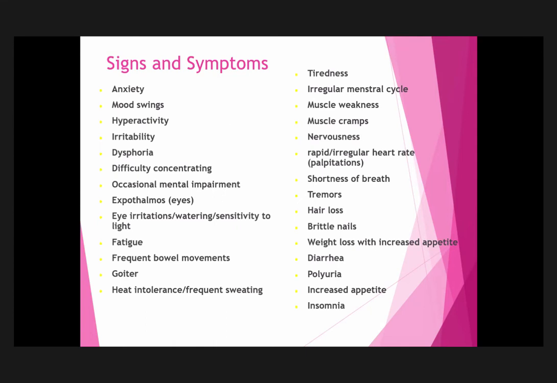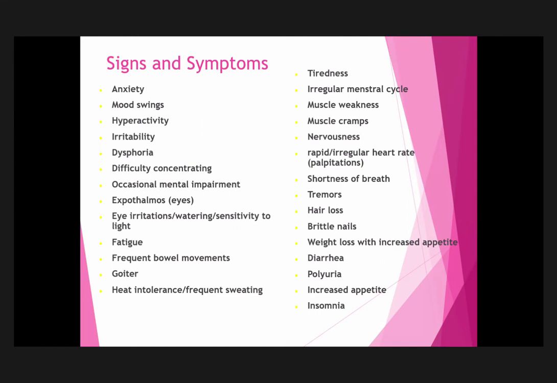So look at the signs and symptoms of thyrotoxicosis. Thyroid hormones, why do we need them? What is the function of the thyroid gland? Thyroid hormones, T3 and T4, control metabolism. They control the general metabolic rate. They increase temperature. They control movements of the GIT. They control heartbeat and nervous system impulses, etc.